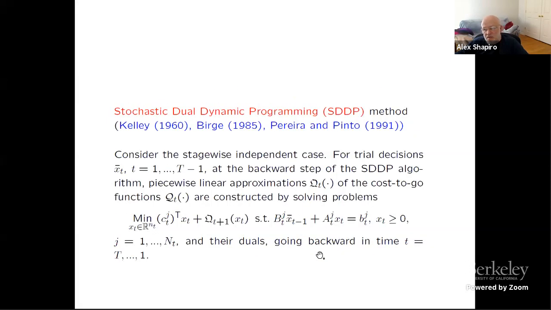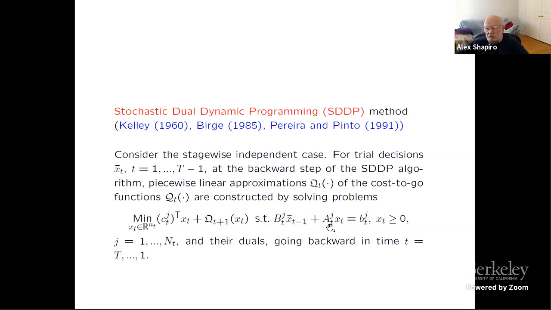One can look at it as a particular case of approximate dynamic programming, by adding more and more cuts. Right? One chooses some points at every stage. These are usually called trial points, going backward in time. And every time at the trial point, this is your current approximation, which will give you a lower value. It's below, a cutting plane or supporting plane type of thing, right? And one chooses some additional point going backward in time and adds to that a cutting plane, computing the subgradient of that.